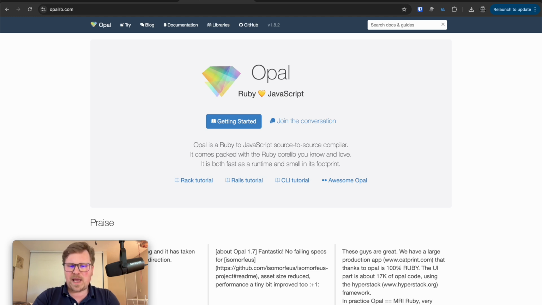And while Opal does add a bunch to your bundle, it's not as much as I thought, and so I think it's a much more viable solution than I thought. Like WASM, for example, I was able to get down to I think 12 megabytes or something of WASM binary code that you have to download and run in your browser, and this is much less than that. So that's also really a positive, sort of a pro in the Opal column. You sort of get both efficiency and a relatively small bundle size. I'm not saying it's very small. I'm just saying it's relatively small. So yeah, that's the first part of this.